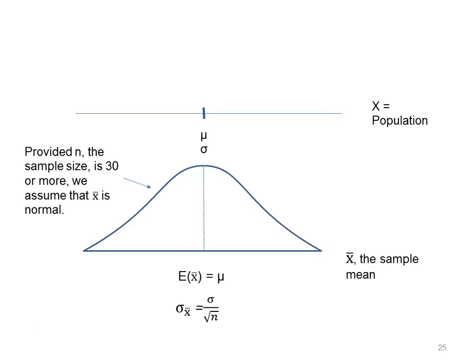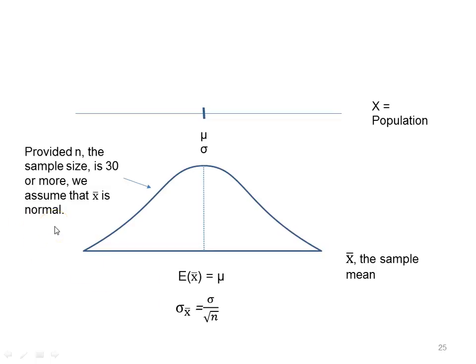So what that's telling us here is the following in terms of graphs. We have some population x with some mean and some standard deviation. We might not even know what the shape of x is. But now we're interested in a new distribution. We're interested in x bar, the sample mean. It's actually like a new population. It's the population of all possible sample means. We've learned three things. First of all, the mean of this distribution right here is exactly the same as the mean of the population. That's why I've lined them up on top of one another here. The standard deviation of this distribution is going to be the population standard deviation divided by the square root of n.